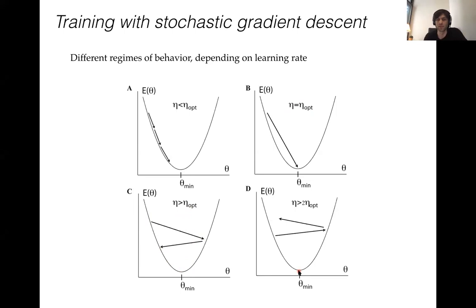But if you're more than twice that optimum, twice because once will get you halfway across and twice will get you all the way across, you'll jump to the other side and then you'll be a little bit higher. And then you do it again, you'll jump to the other side and be higher again. So this time you'll ping back and forth and go out and explode. So this is a bad situation that you would like to avoid.